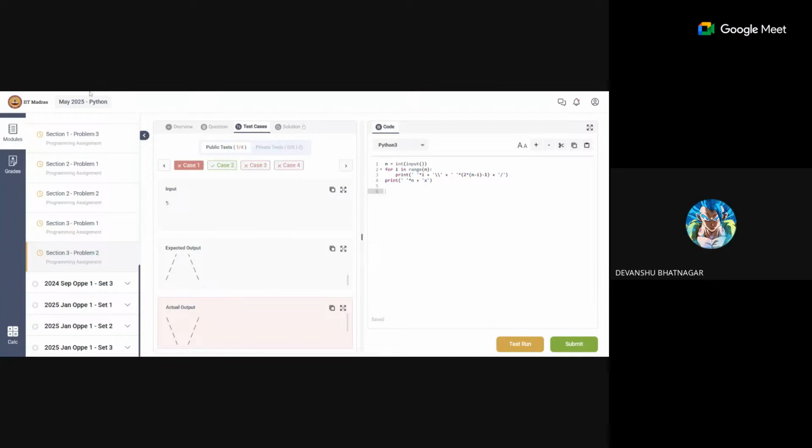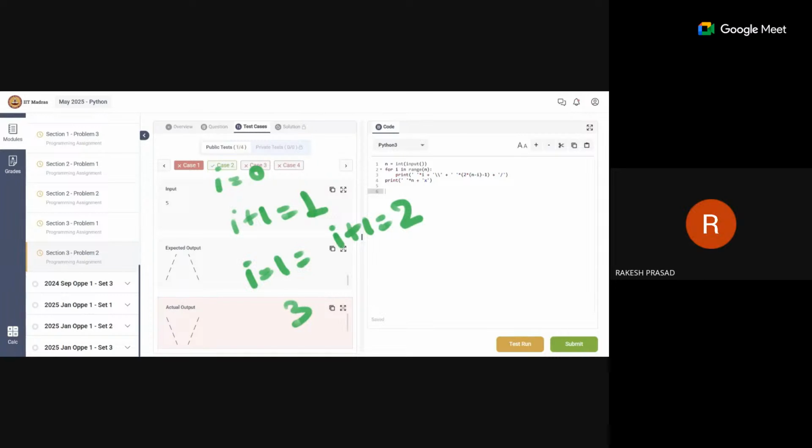Let's see. When i equals 0, there should be i plus 1 spaces, fine, 1 space. When i equals 1, there will be i plus 1, that is 2, but we want 3 spaces, correct? Sorry. 2n minus 1 into 2i minus 1... n minus i into n minus i plus 1, I think.